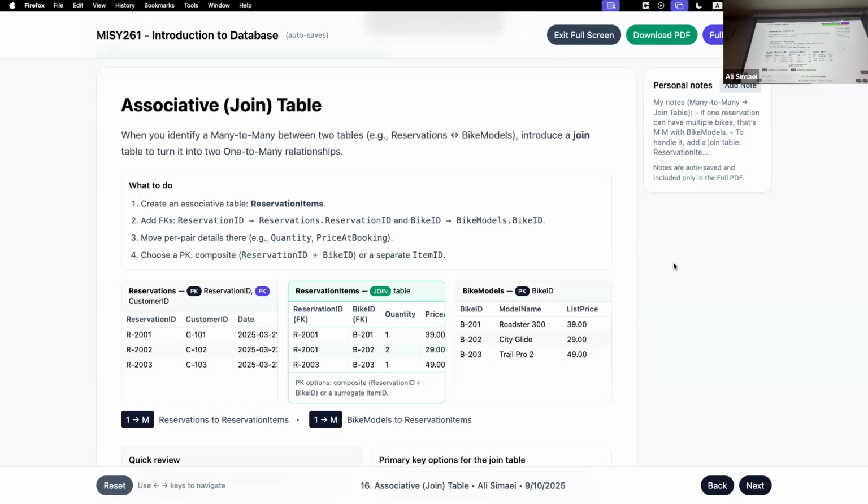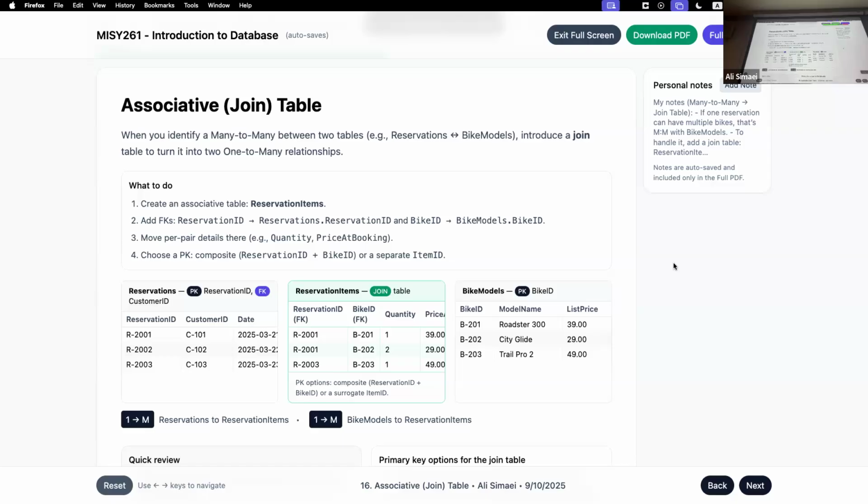We talked about foreign keys and primary keys. When you take a primary key of a table and add it to another table, that's how you create a link between two tables. So what is that link? The link is that foreign key here, the bike ID. There is a bike ID here in the reservation table. There's a foreign key which connects reservation to bikes.